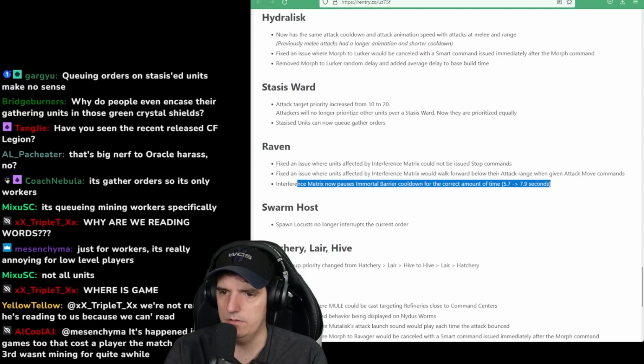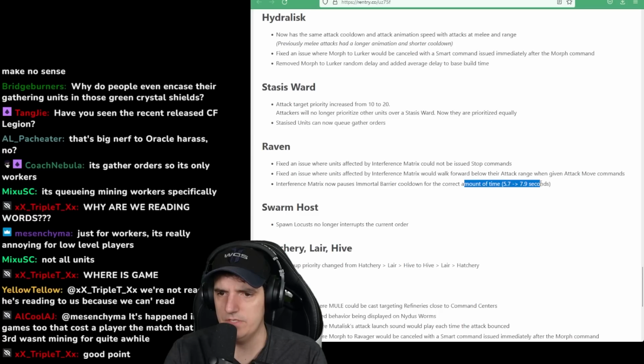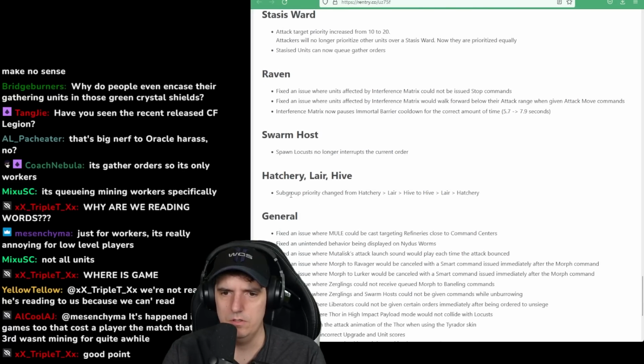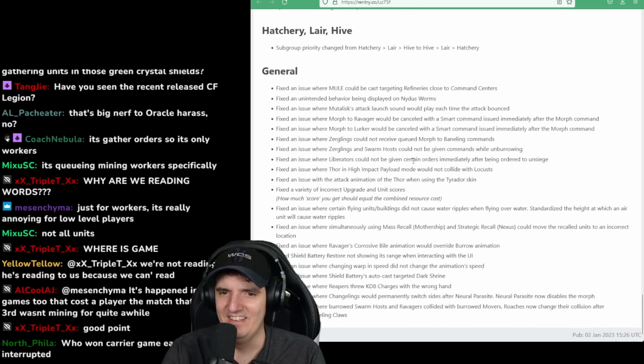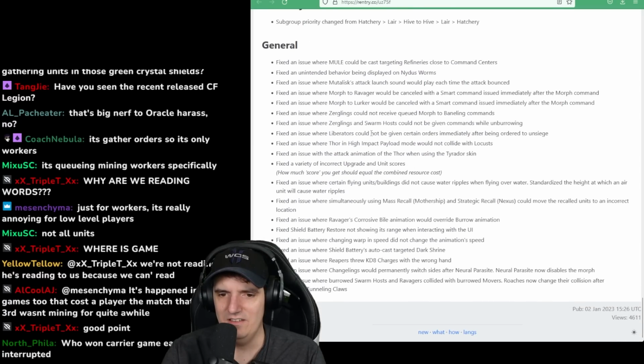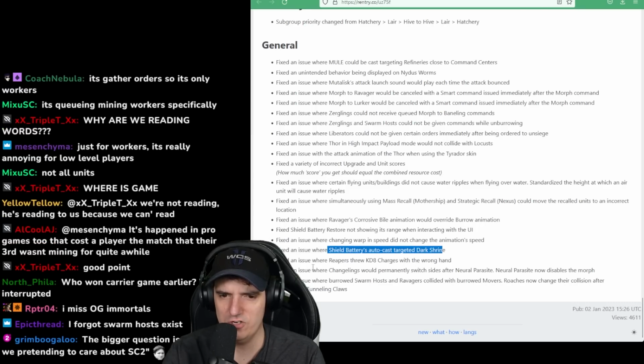Pauses a Mortal Barrier. Oh, I didn't know that. Hold on for the correct amount of time. Yeah. Alright. Swarm Locust no longer interrupts the current order. Subgroup priority changed from Hatchery over Hive to Hive over Hatchery. Okay. Shield Battery's autocast targeted Dark Shrine? Wait, it targeted Dark Shrine before?